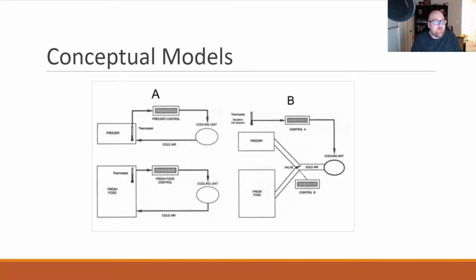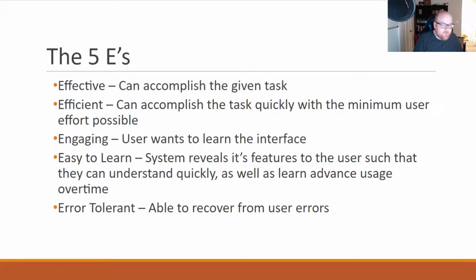The conceptual model the interface implies is wrong. And that's the idea of an interface. You approach an interface, you immediately start forming conceptual models about how to use that interface. And when they are wrong, it can be jarring, and it can also cause you to make the wrong decisions. So what we want is to design our interfaces so that the conceptual model they are most likely to communicate is a valid and helpful conceptual model.